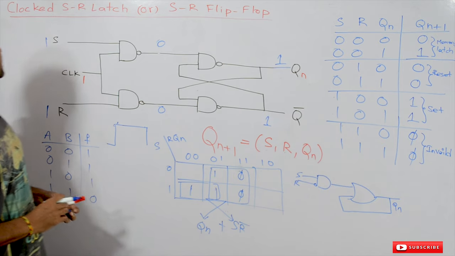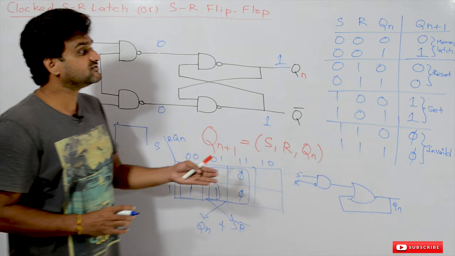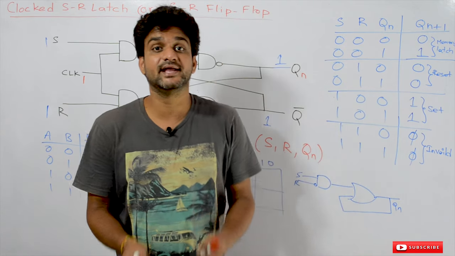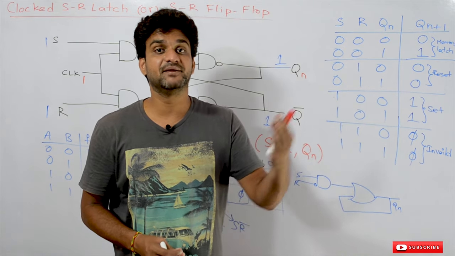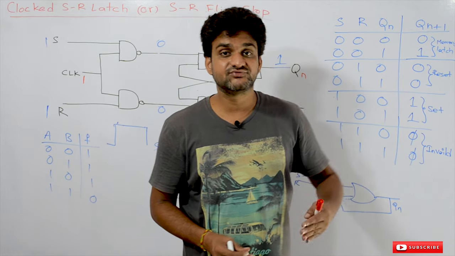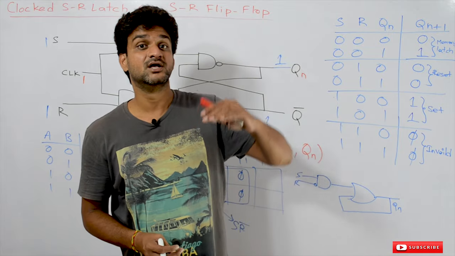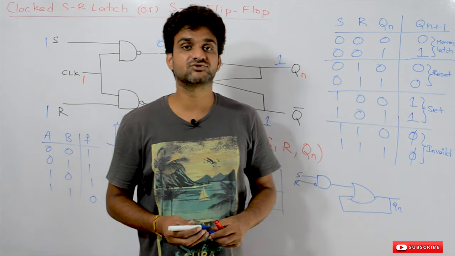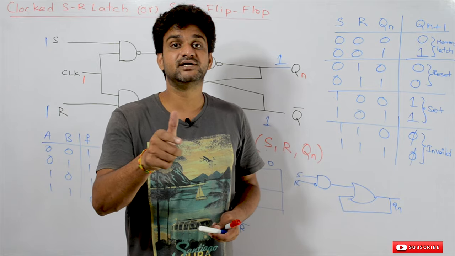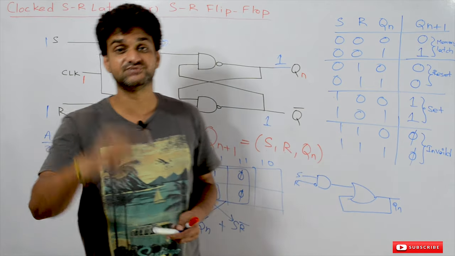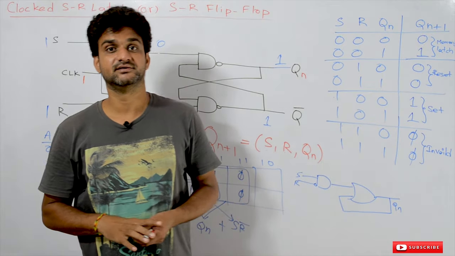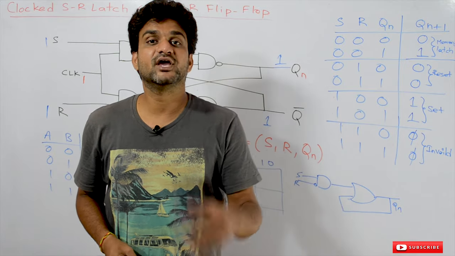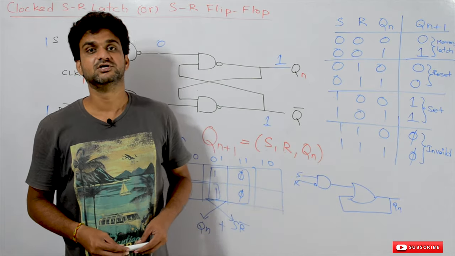This is about the clocked SR latch. In the next class we will try to understand the excitation table for the SR flip-flop — why we need it and how it can be generated. This video and the next video are very important for the remaining parts of the course where we'll deal with different types of flip-flops. Hope you got clarity on this concept. If you are not able to understand in a single watch, please watch it as many times as needed. Please subscribe to our channel, press the bell icon for latest updates, and post your doubts in the comment section below. Thanks for watching.